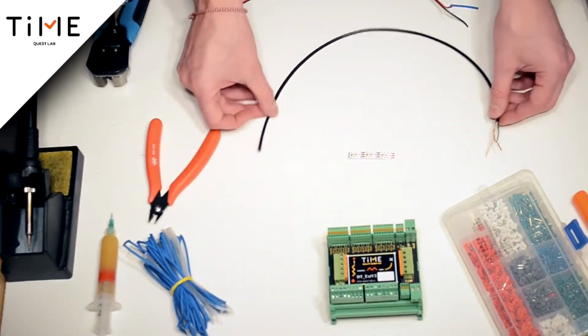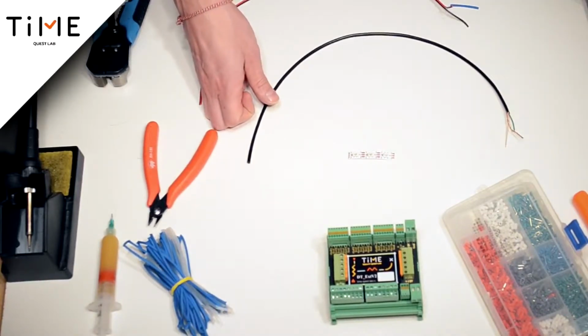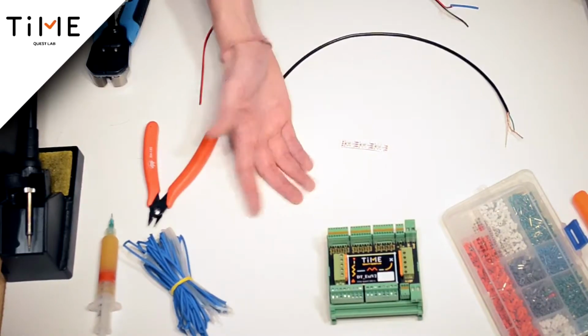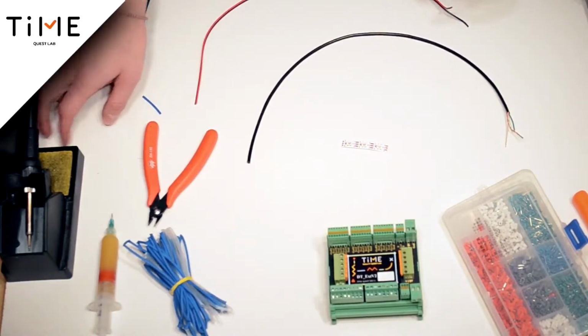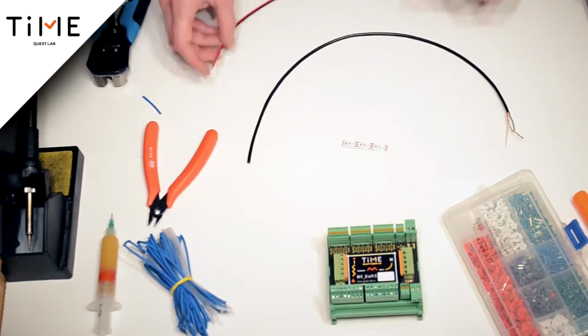The number of amps in the power supply unit is characterized by the length of the tape. For instance, for a 4-meter tape, you need a power supply of 5 volts, 10 amps. For an 8-meter LED tape, you need 20 amps, and so on. Therefore, if we connect the tape more than a meter, we need a power supply.